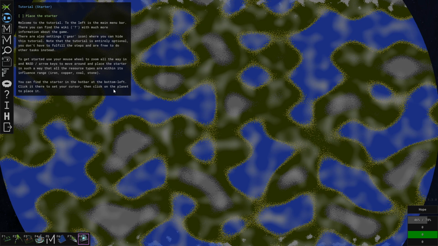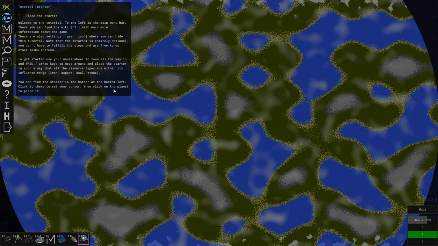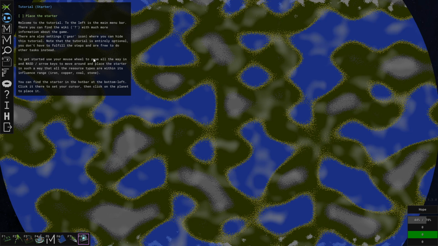Alright, let's read this through. So welcome to the tutorial. To the left is the main menu bar. There you can find the wiki, question mark, with much more information about the game. There are also settings, the gear icon, where you can hide this tutorial. Note that the tutorial is entirely optional. You don't have to fulfill the steps and are free to do other tasks instead.